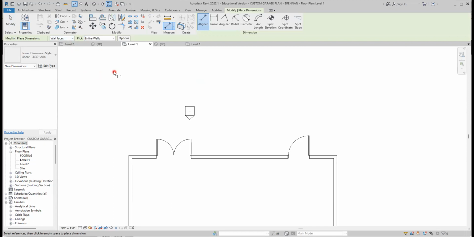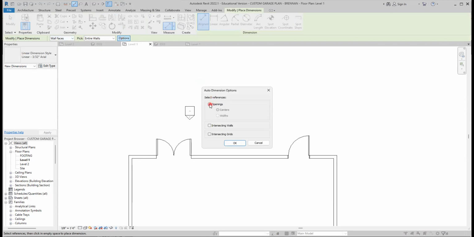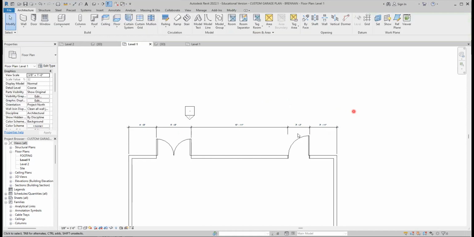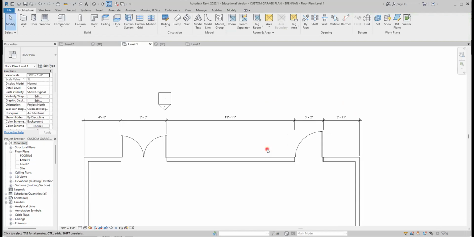And then I want to go to the options, and I'm going to choose openings and widths. You guys all see that okay? Yep. Openings, then widths. Okay, now watch this. This is kind of cool. I'm going to click on OK. I'm going to click on this right here. I'm going to pull this up and drop that just down like that. And it gives me a whole string of dimensions, and then just click anywhere in white space to drop them down there. And we are good to go with that.